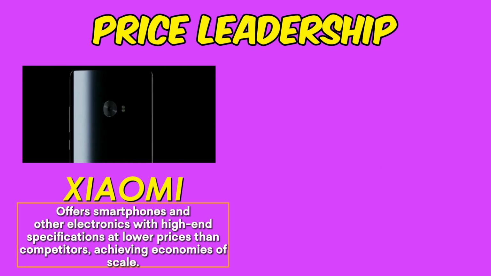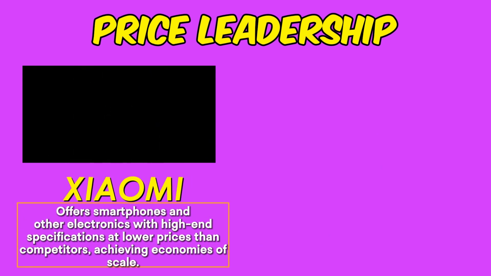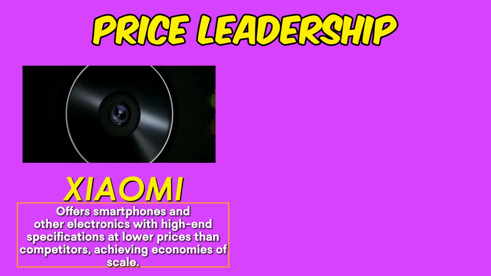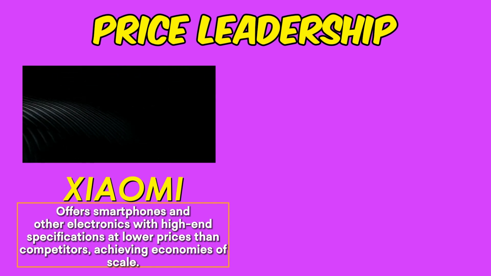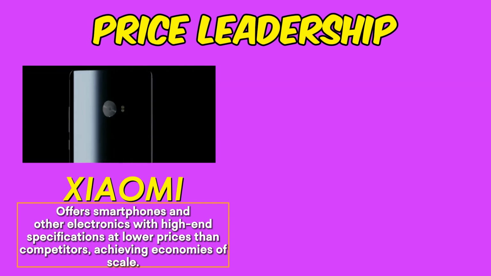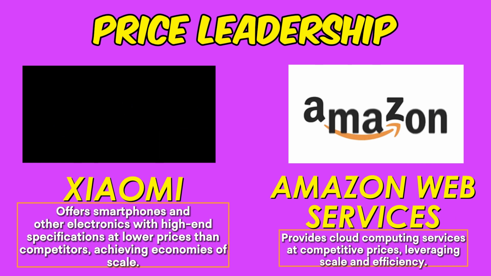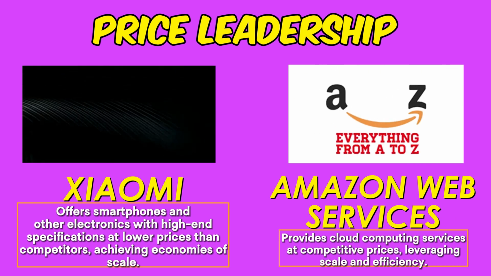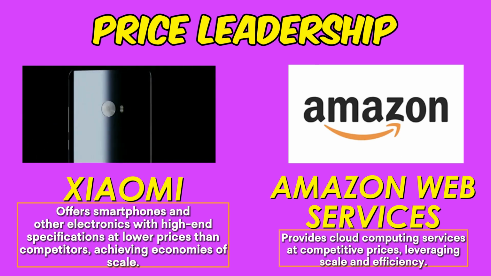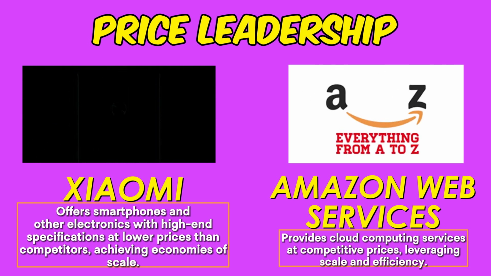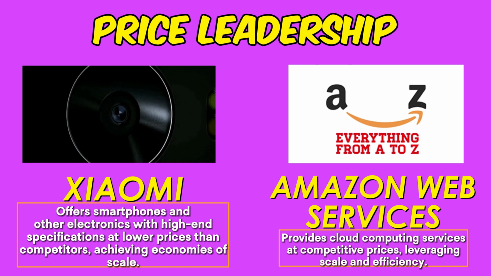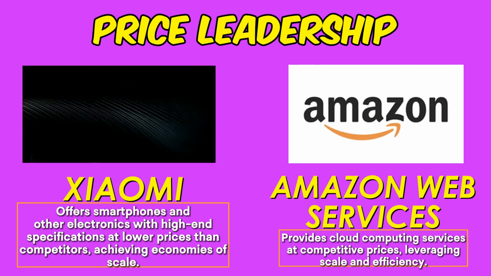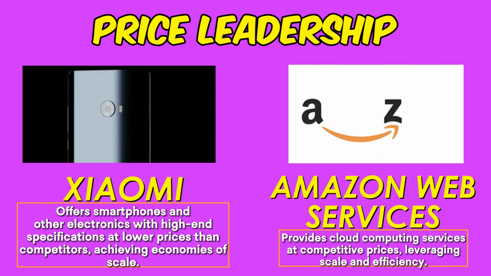Xiaomi, Chinese smartphone maker, right? They offer smartphones and other electronics with high-end specifications at lower prices than their competitors, and they have done fairly well. Amazon Web Services, AWS, they provide cloud computing services at competitive prices, and they are leveraging scale and efficiency. You don't have to spend huge amounts of money. You can get started with what you need and want at a cheaper price, and then you can purchase more as you need.